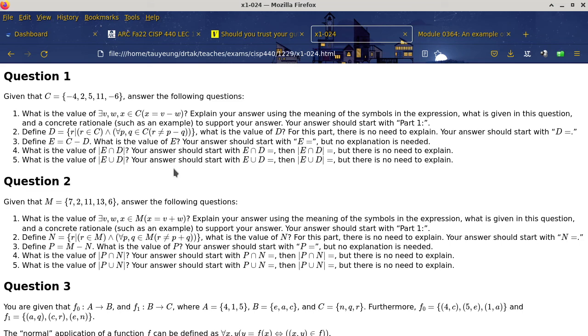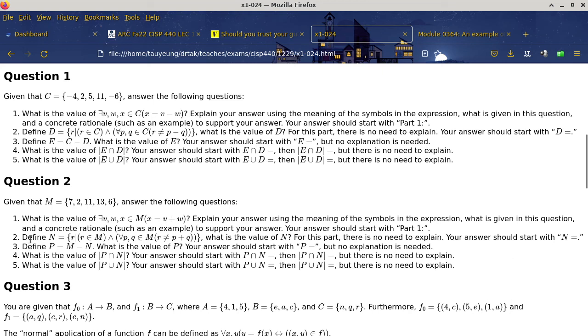All right, so question 2 is about the same, except we are not looking at subtraction, we are looking at addition here. So that's the only difference. In this case, 11 plus 2 is 13, so that's one. We can see that the sum of 2 and 11 is 13. So that means this existentially quantified statement is true because we find at least one way to find the values of V, W, and X such that they are all elements of M, and X is the sum of V and W.